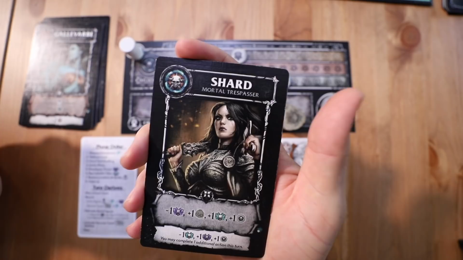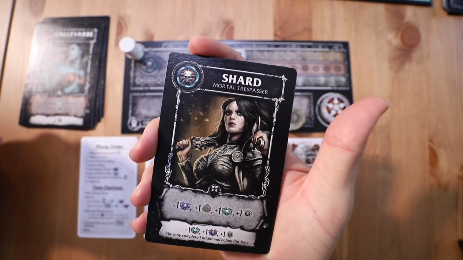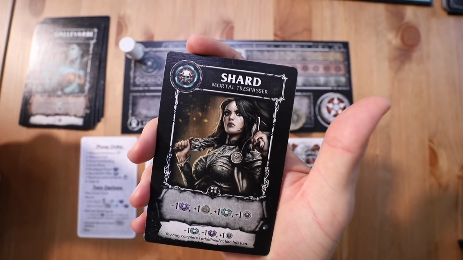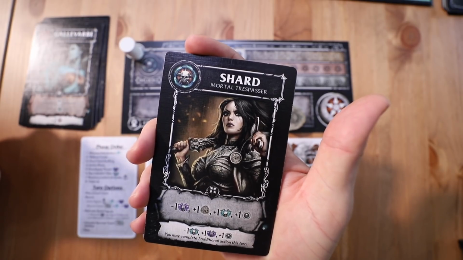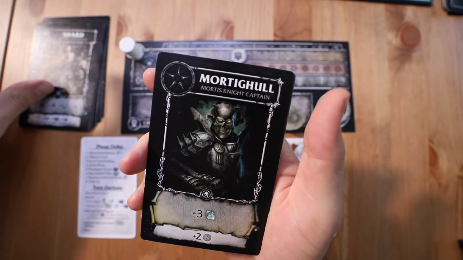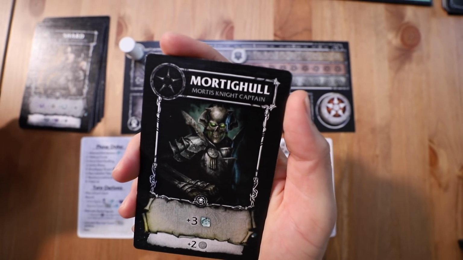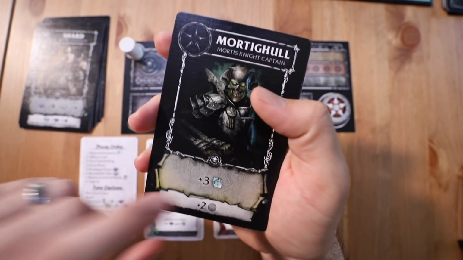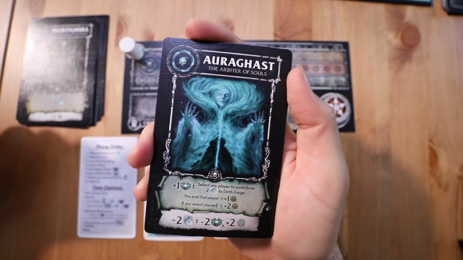Shard is our mortal trespasser. We're not really sure how she got here yet. Narrative-wise, we're not sure how there's a human here, but she is, and Death is recruiting her for some purpose. Those are her abilities. Mortigul, he is the Mortis Knight Captain. He's a really cool figure. He can give you 3 Etheria or just 2 Bone influence.